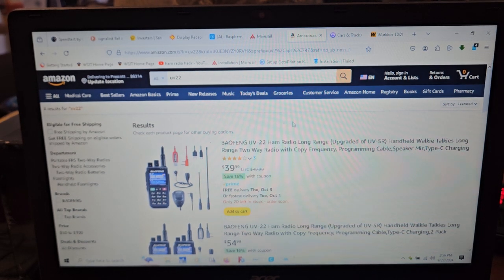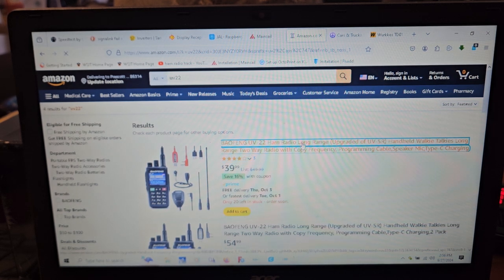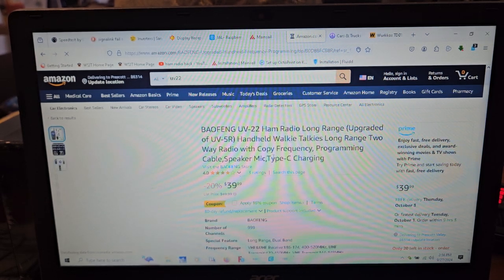All right, guys, so I don't know if you know, but I've not checked out this radio, but this one right here has about 40% off if you're logged into Prime. It's a UV22. It's kind of an interesting looking little radio. It has the typical things that we're seeing on a lot of them.